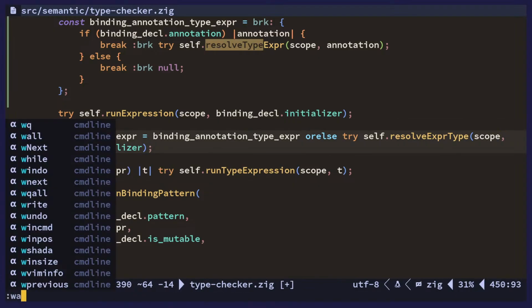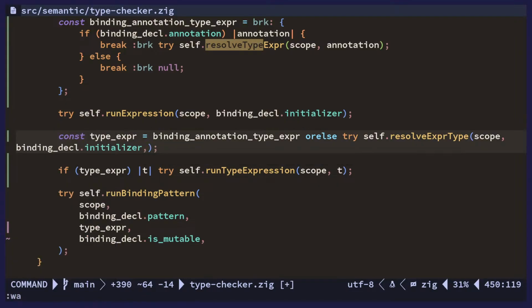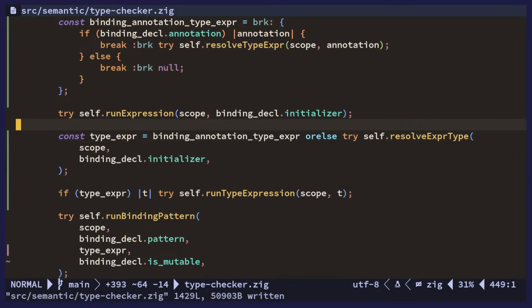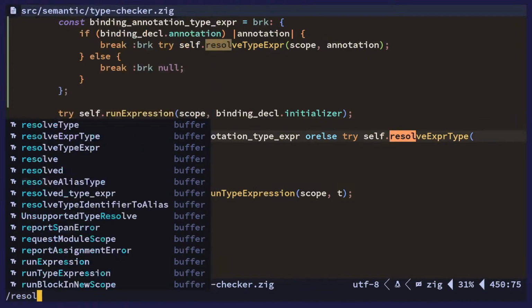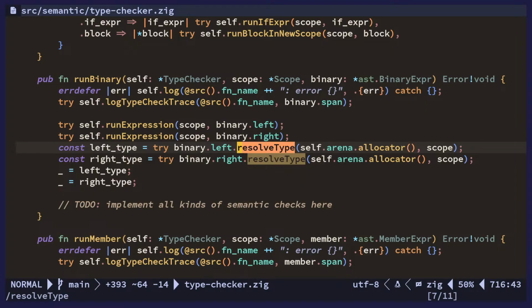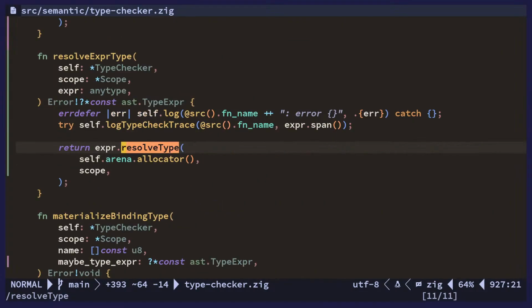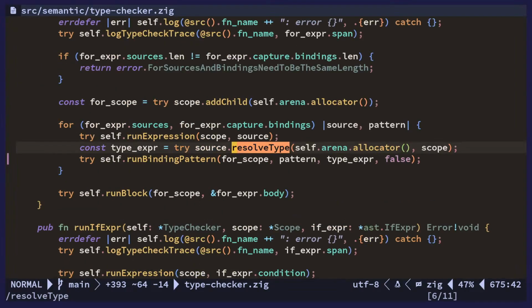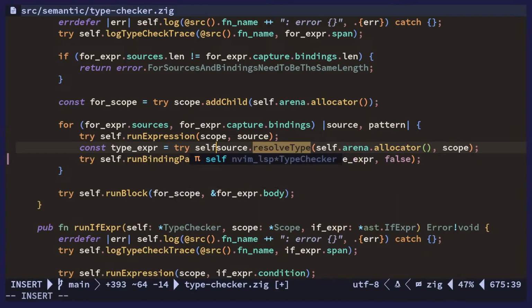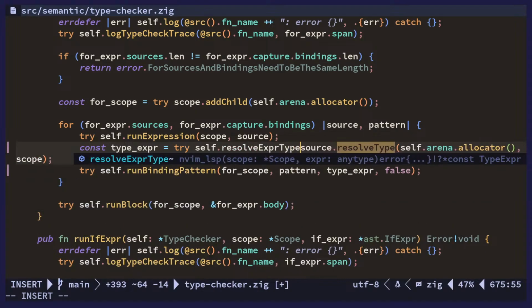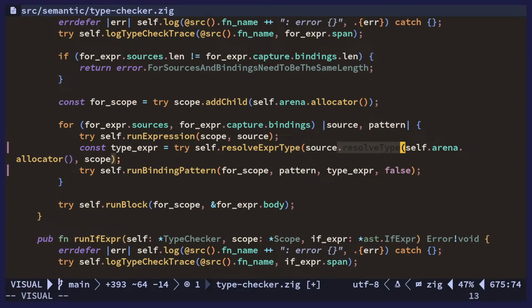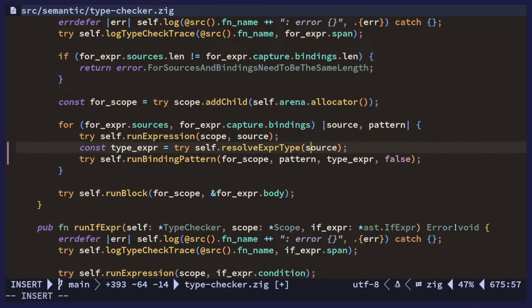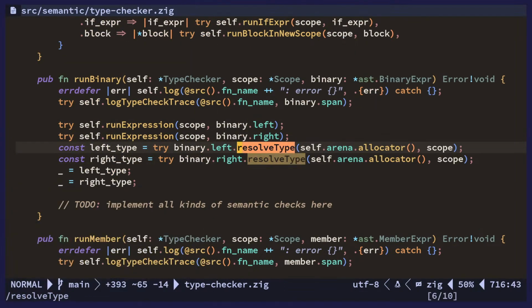Okay. Now we got some more here. Wow, there was a lot of these, actually. Or more than I remembered. Just need to make sure that the scope is correct that we send in here.